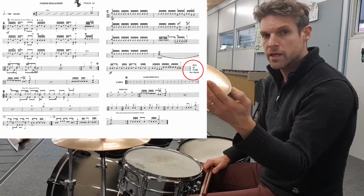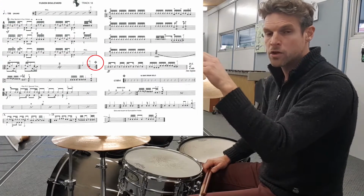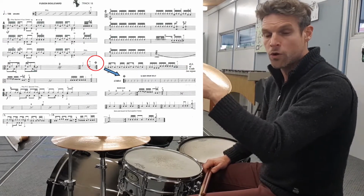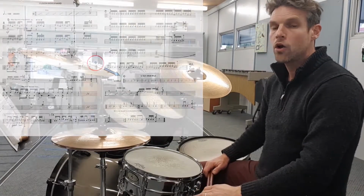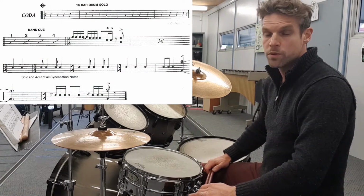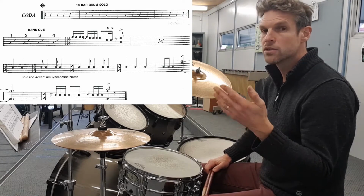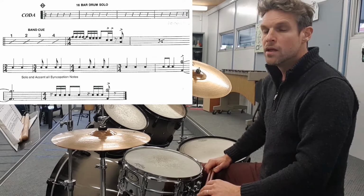We go back to the DS to play the A section. At the end of the A, we see the coda sign, which says go to the coda, coda meaning ending. And our coda starts off with the drum solo. So we've got 16 bars of open drum solo, and the plan will be to do something stylistically similar to what you've heard in the rest of the tune.